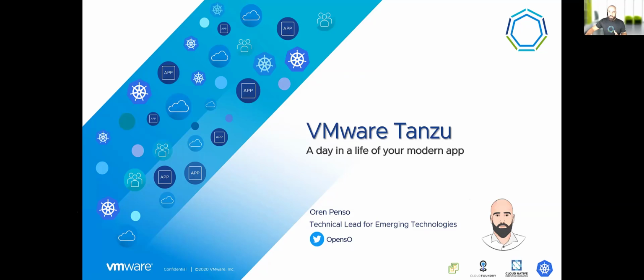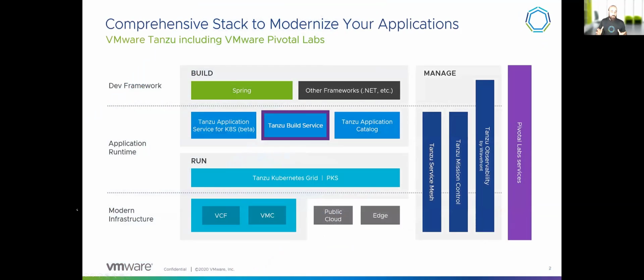So first things first, the Tanzu portfolio. VMware Tanzu has announced a portfolio of products to basically modernize your application supply chain. So not just creating the application, build that, develop that, but also ship that into Kubernetes, manage Kubernetes, Kubernetes inside vSphere, and then how do you manage that across different clouds and different infrastructure providers with the Tanzu Manage. Now, the reason I'm saying all that about the portfolio is just to put the Tanzu Build service in perspective.